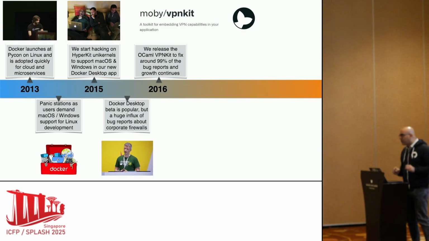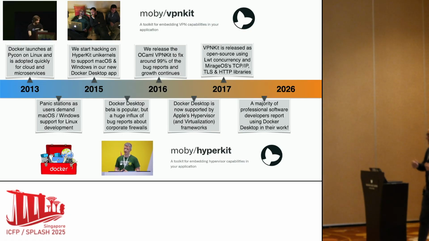And then some OCaml code came in that I'll tell you about that fixed some critical problems, and the growth continued. And then over the next 7 or 8 years, there's lots of really good developments and adaptations. So we released a lot of the components as open source. Apple and Microsoft integrated sufficient pieces into Windows and macOS to make all of this just work seamlessly.